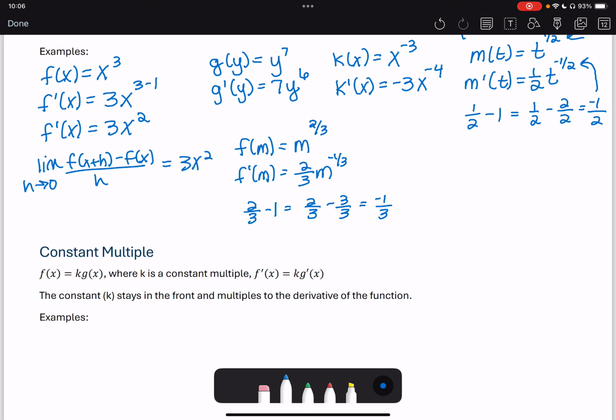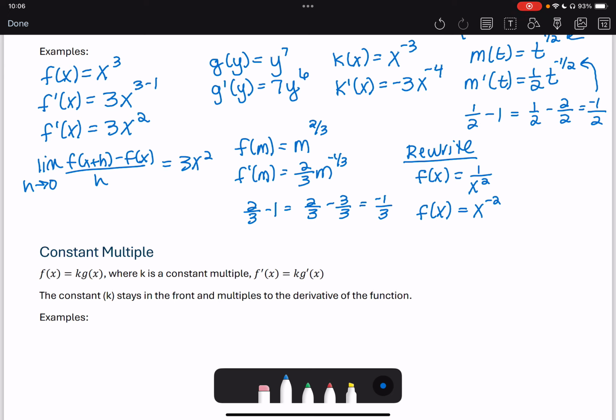Okay. All right. Now, sometimes what they're going to do is give us a situation where we have to do a rewrite. Okay. So let's talk about a few of those here. Let's say they give us the function f of x is 1 over x squared. And we're trying to find our derivative here. So the first thing we have to do here is rewrite this with that x to the top of the fraction. Okay, so I'm not doing the derivative yet. This is just f of x, and this is x to the negative 2.